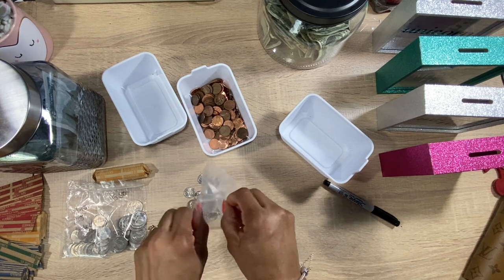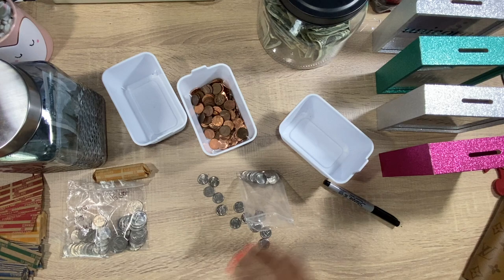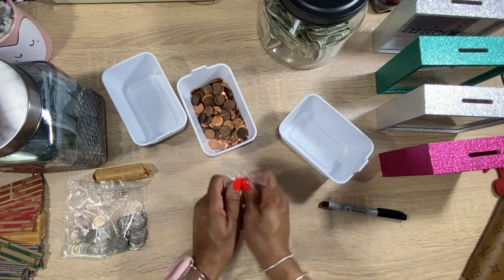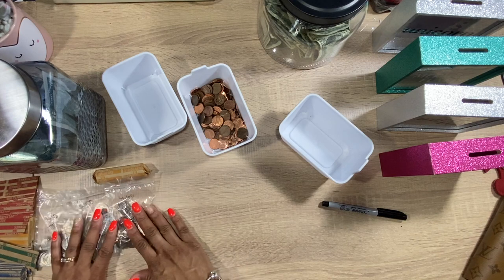And like I said, I don't have a set time that I do it, but I just felt like I'll go ahead and get rid of some of this coin, and then I'll just basically start over, and I just like to see where I'm at with it. And then, like I said, I'm gonna cash this in. So that's what we have there.